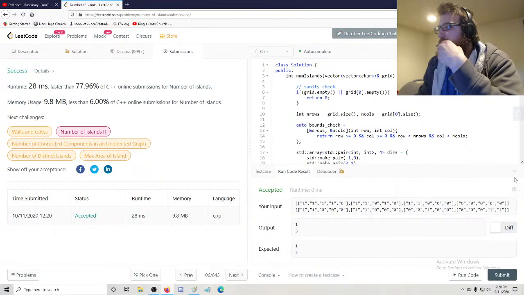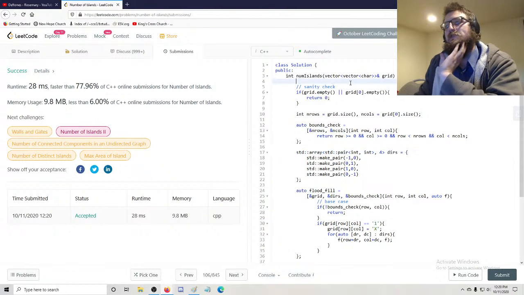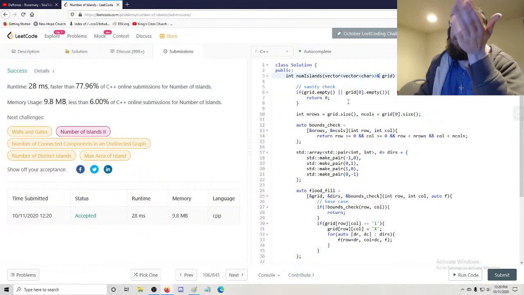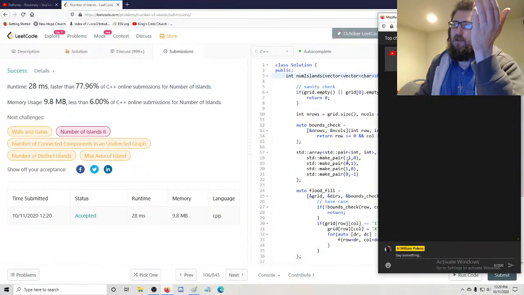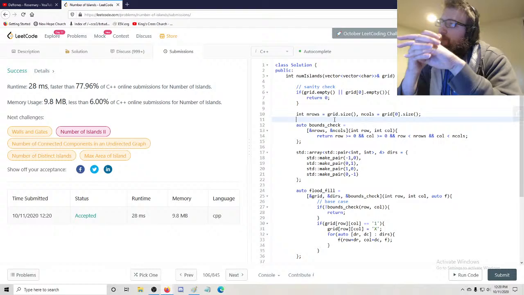Hey, we got there. Sweet. Yeah, so this is kind of a classic problem. Pretty straightforward solution. Obviously, this is if you're allowed to mutate the grid.